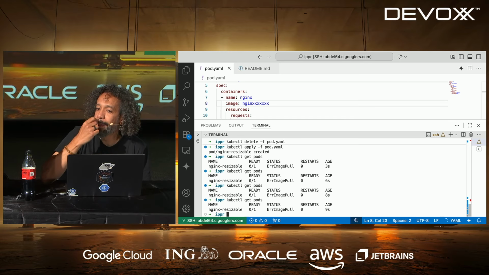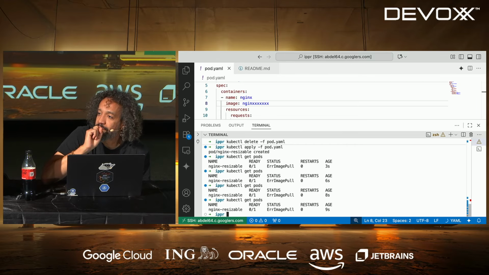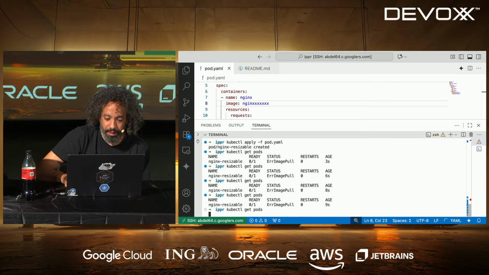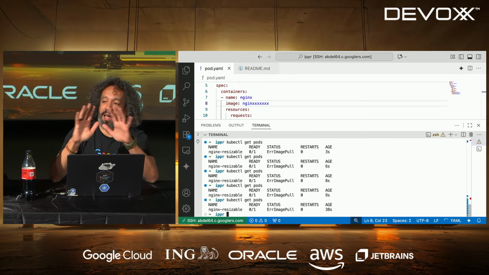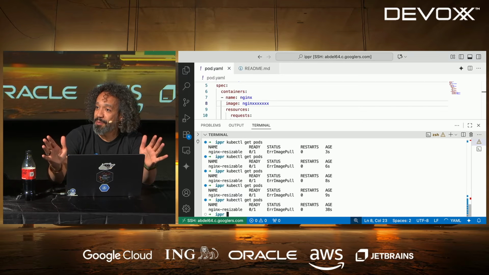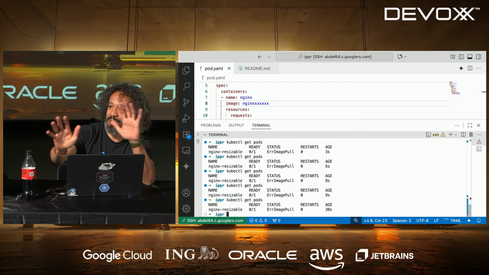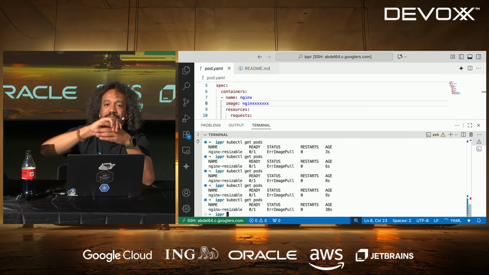Yes? Can it have a side effect on the application? At startup, you look at the number of CPUs available, and then they are no longer there. For the threads, for example in Java, you can have a side effect on that. This is a question I expected. I have to preface my answer by saying I'm not a Java developer, so I don't really know much about how Java works. However, yes, that might be a problem.